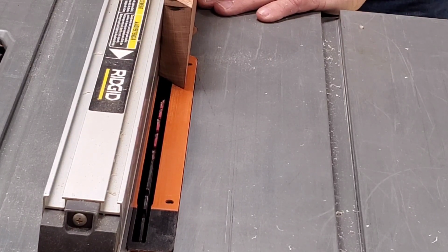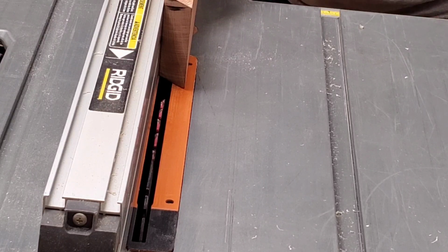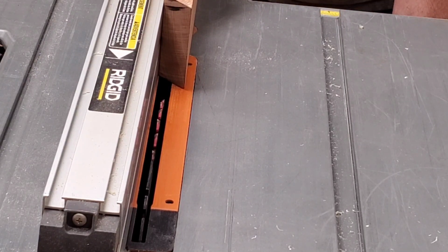Now, I've got bearings going out in this saw, so if it whines and makes a funny noise, that's just the bearings singing to me. I've got to find a time that I can slow down long enough to get this in the shop. But anyway, here we go.